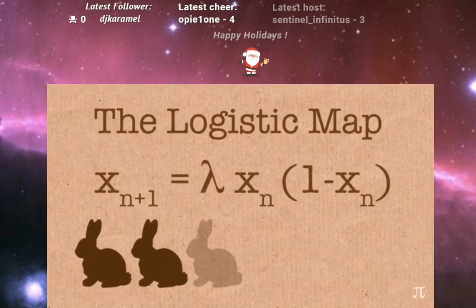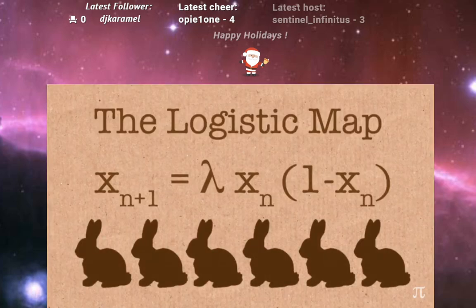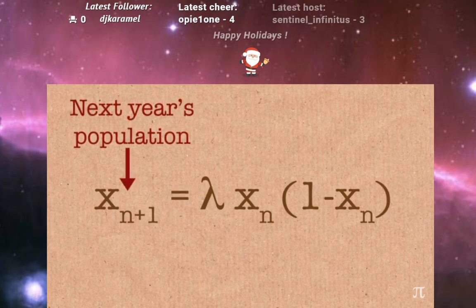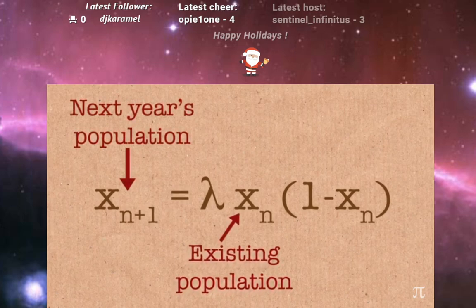But what this does is it predicts what the next year's population is going to be for a community of animals. The first component here is the next year population. So that means this one here is the previous. And so we're kind of counting populations. They're going to be between 0 and 1, like empty dead population, and a full population. And that's what this number is as well. So we're going to iterate this. We're going to get an answer out and put it back in to get the next year's thing.